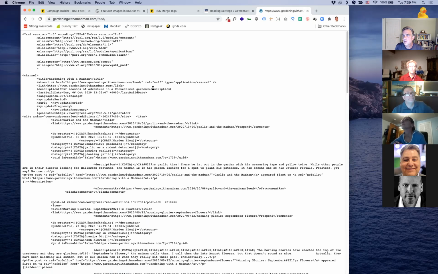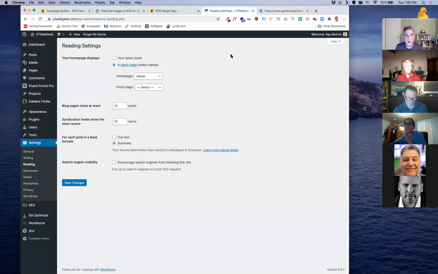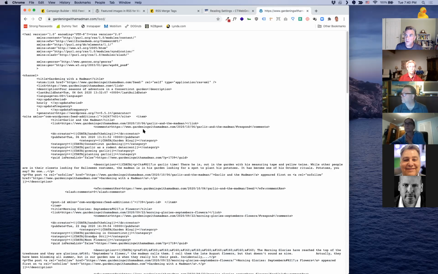The way that you verify this feed exists is, put your website name /feed, and it'll pull in your blog posts and a lot of information that may not be of interest to you. You don't have a lot of control, by default from WordPress, over how this data gets formed. But one thing you can do is in WordPress on the back end under reading, if you change full text or summary, that does affect the amount of data that comes into this feed.